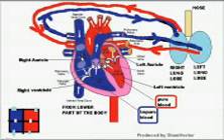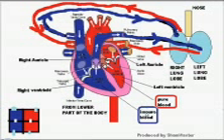The size is a little different. They are not equal. We'll see that later. The 2 chambers at the top are called auricles: right auricle, left auricle. The 2 at the bottom are called ventricles: left ventricle, right ventricle. You see the right side of the heart is dealing with blue color blood.